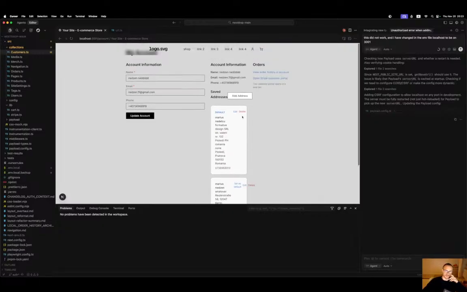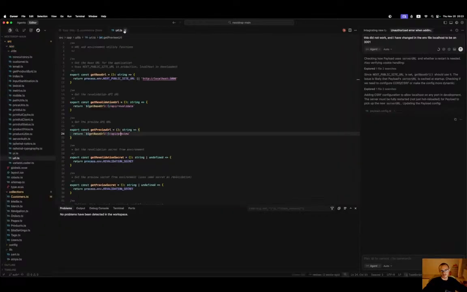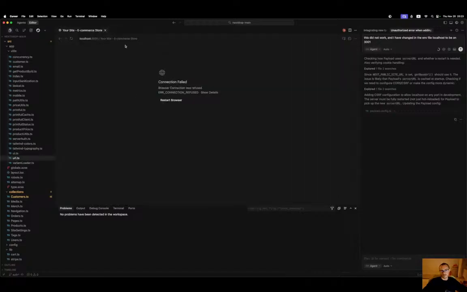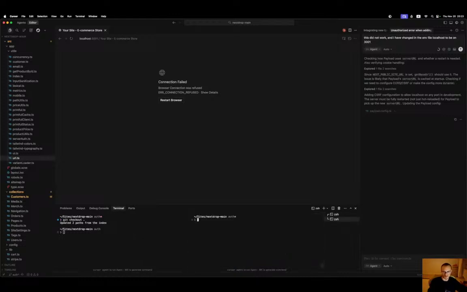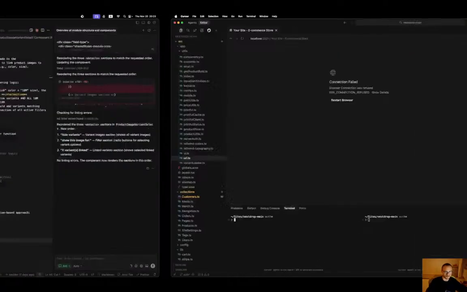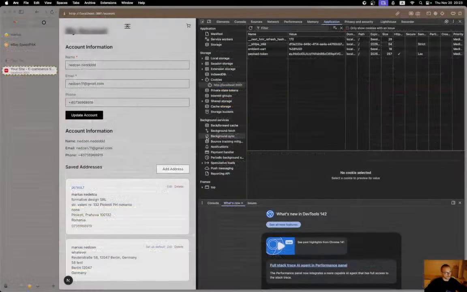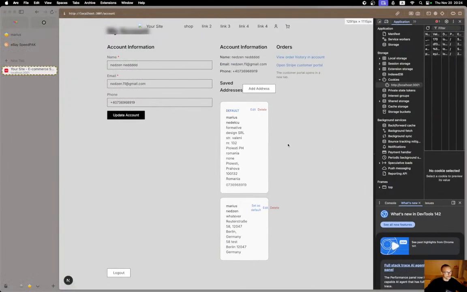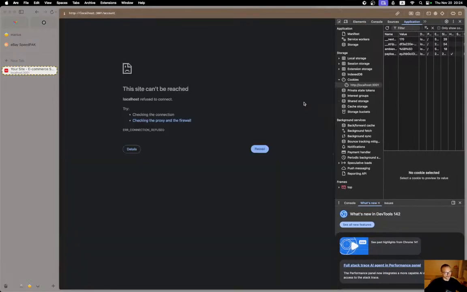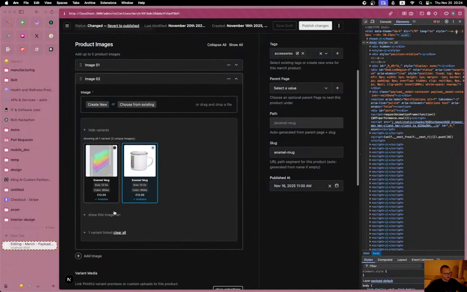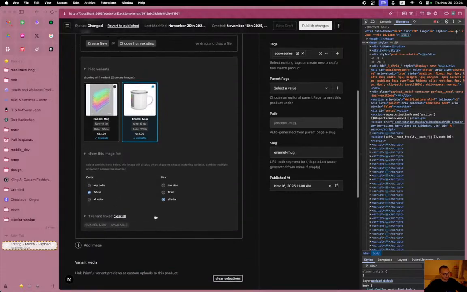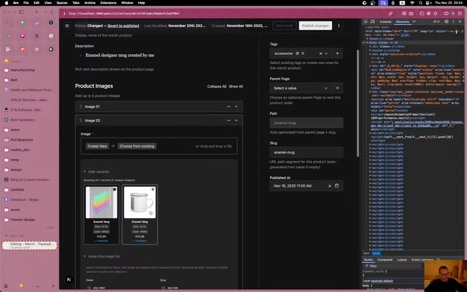So yeah, I have multiple addresses that can be added, and this account needs to be put a little bit in order because it looks kind of bad right now. No, of course. So I have these elements here, variant linked. What do we do?